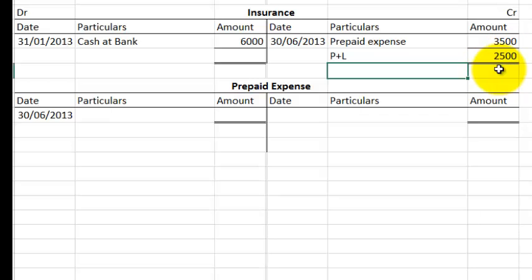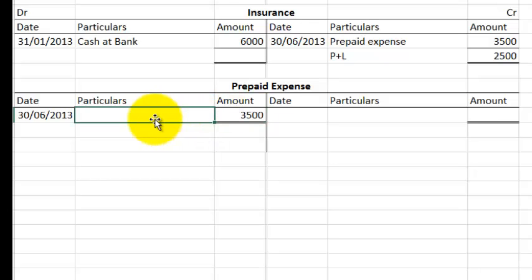That's how much was used up in this accounting period, and we've had to shift $3,500 to the next accounting period, and that's why we do this entry. Right, and the cross-reference there is insurance, of course. So hopefully that's given you a bit more of an idea and put things in perspective, how things are working and the reasons why we're making this entry. Okay, let's keep moving to the next one.